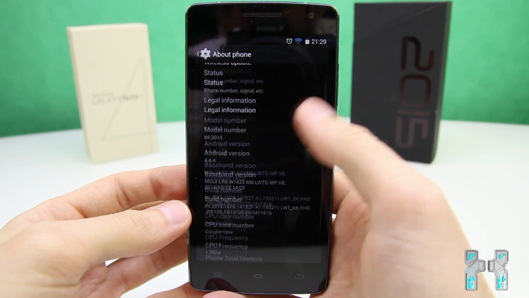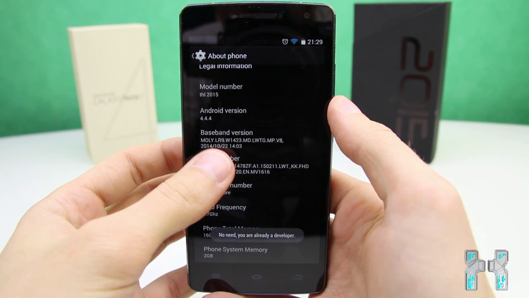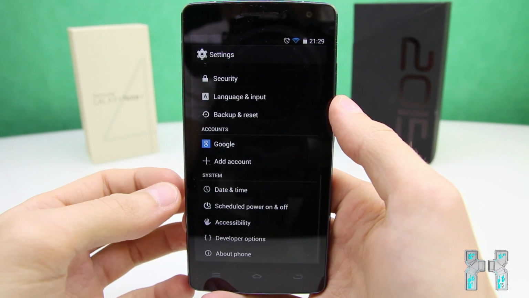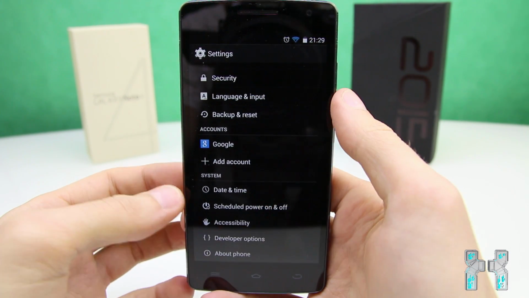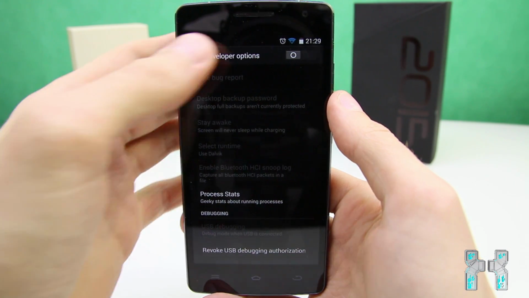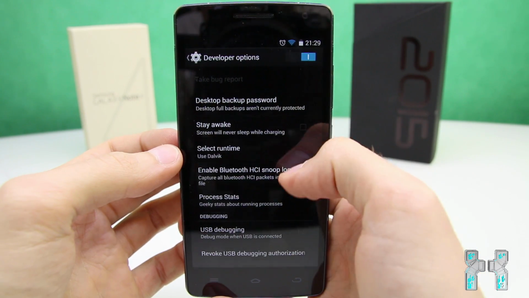So first of all, you have to unlock the developer options. So go to About the phone and tap exactly 7 times its build number. It will then say you're now a developer. So now you can go back here and just access the developer options, which you can find here at the bottom. So just scroll down and now make sure you enter the developer options and also activate them. Now on some smartphones you don't have to do this, so you can directly access them.